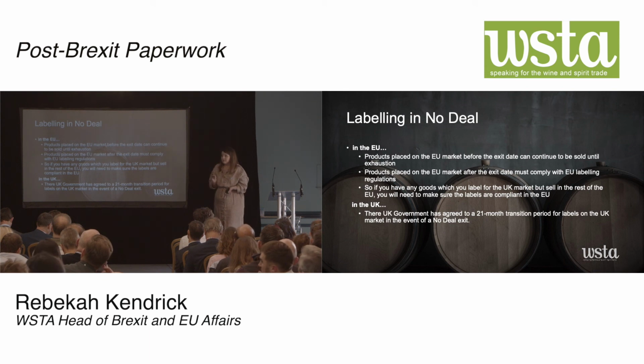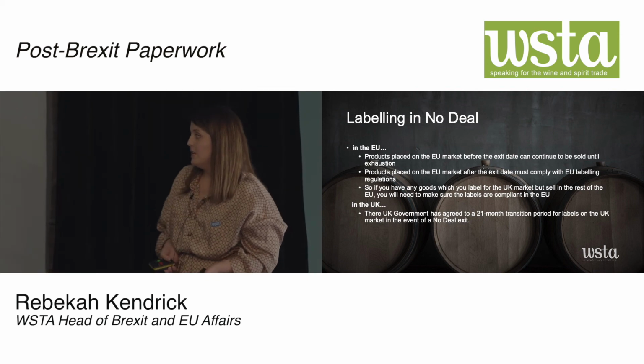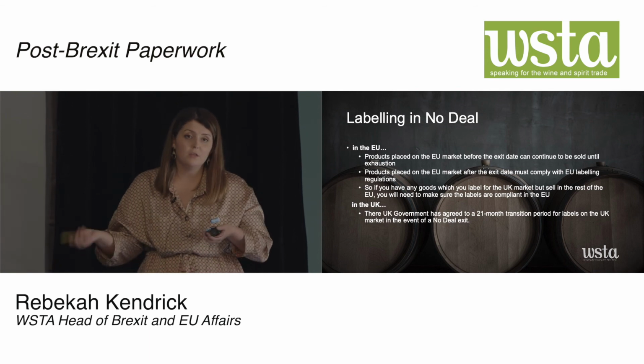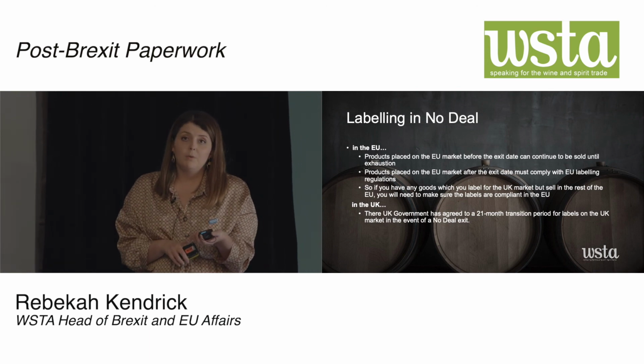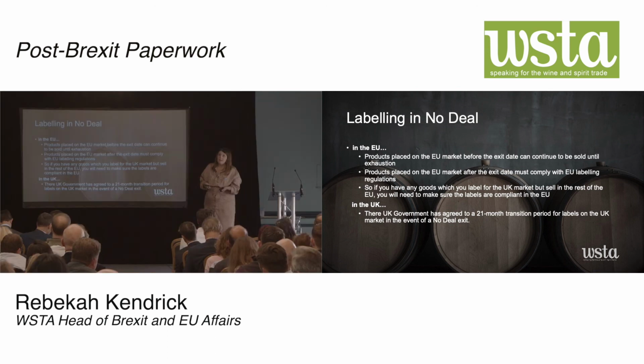In the EU, day one no deal, it's slightly different. If we leave on the 31st of October, on the 1st of November, you will need to change your labels on the back of the product or relabel. So they will have to comply with EU labelling regulations. If it's an EU wine, for example, it can have a bottler, producer or vendor from the EU on the label, and that's fine. If it's a non-EU wine, it will have to have an EU importer address on the label. This needs to be an actual address. You can't necessarily have a PO box. It needs to be something that somebody can actually physically contact.